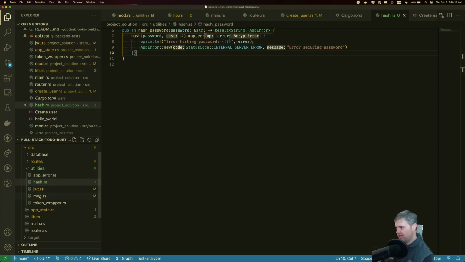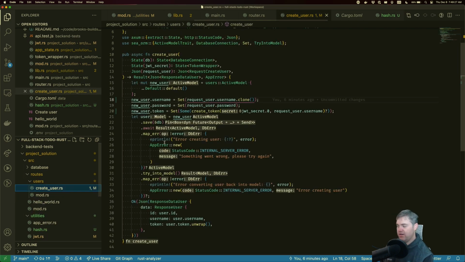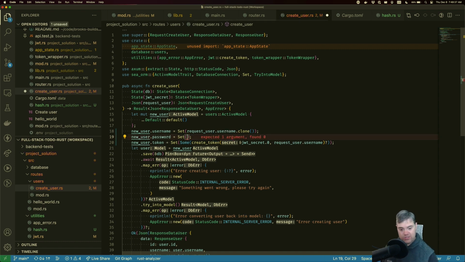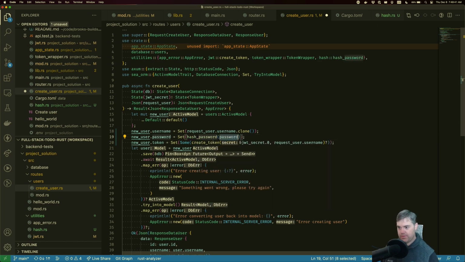Okay, so we do hash. Let's go back into create account. Where's that? Routes, users, create account. I need to hash the password, and we put that in here instead. Okay, so we're going to do hash password.